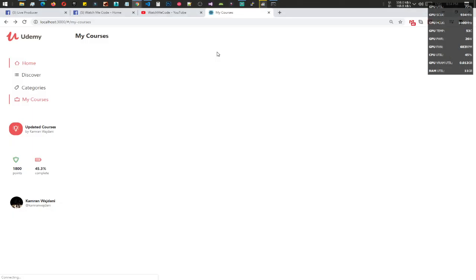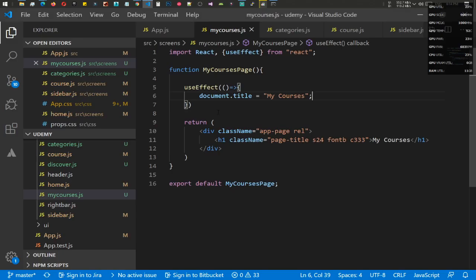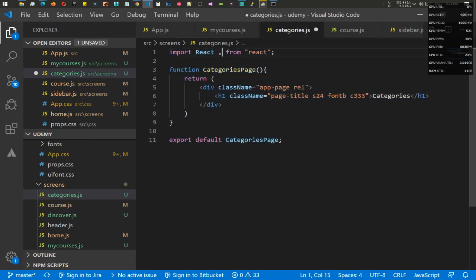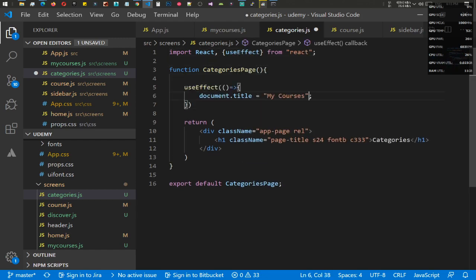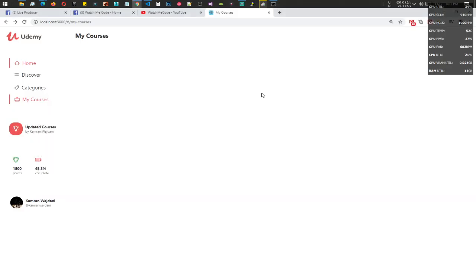Let's save it, and now we have our title, and we need to quickly add inside all these pages, use effect, and let's add categories. And if I switch to categories, we have categories.